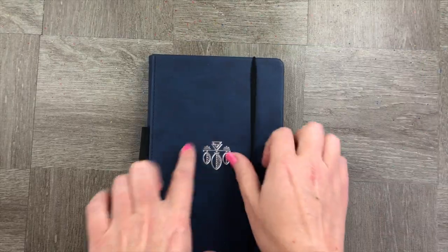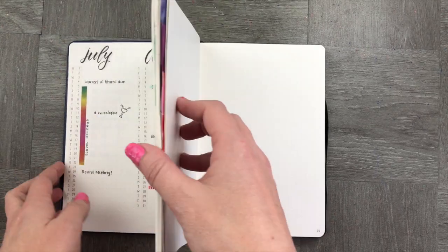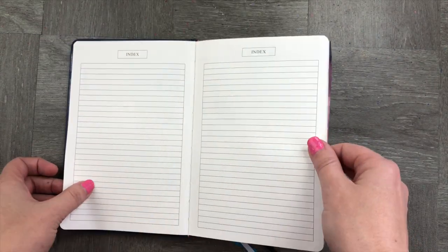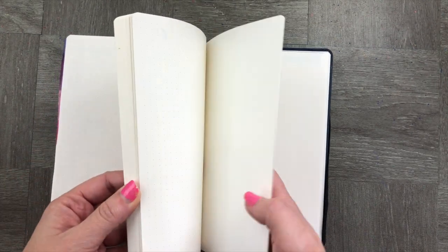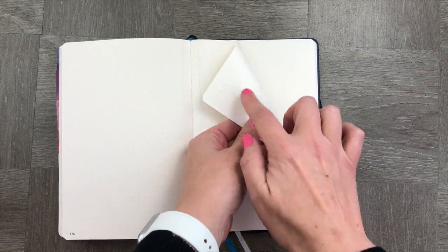If you're nervous about going into a blank notebook, you can easily start with pre-printed planners. Quite often in notebooks, you're going to find the same things: page numbers, an index to help you find those page numbers or things you've saved in the past, as well as lovely paper, usually 120 GSM. The thicker the paper, so the thicker the grams per square meter, usually the better the paper quality is. It means that you won't get bleed through or ghosting like at the top over here.